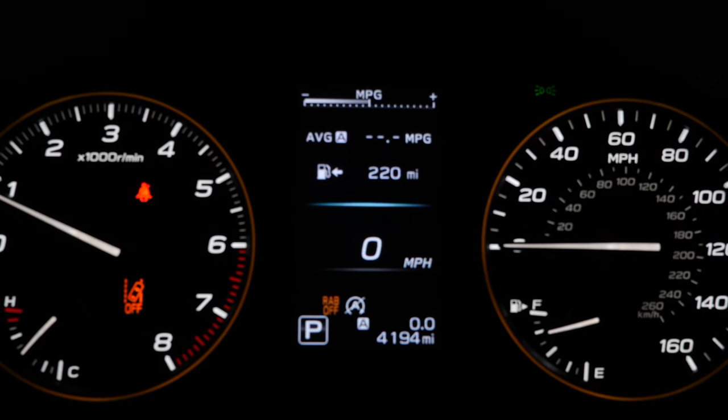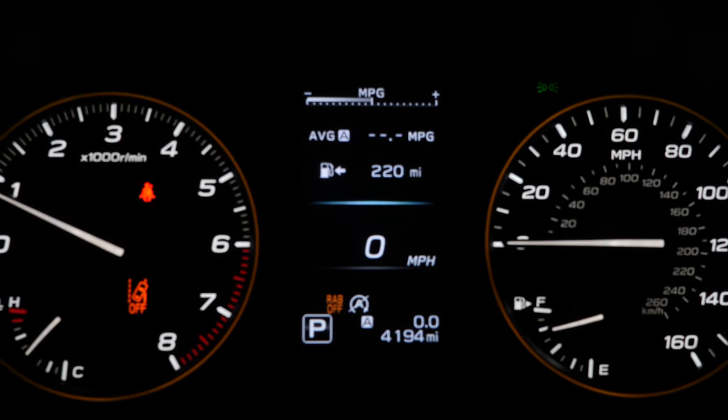I reset my trip meter for the gas mileage, because I think gas mileage was one thing that I really wanted to consider. When I was towing our small camper across the United States with a Gladiator, we got about eight miles per gallon. Granted, that vehicle was lifted, it has bigger tires on it, all of those things. But with the camper itself dry, it weighed 3,000 pounds.